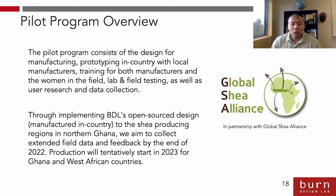So going forward, we are going to be working on this pilot program, which is the next phase of the project. And this is going to consist of both the design for manufacturing and also the prototyping and pilot models being manufactured in country. So this is going to involve a lot of work with the local manufacturers, doing technology transfer from both ends, and then working with them on equipment and manufacturing methods to produce these efficiently. We're also going to be in the field with the women, training them on operation of the roaster and collecting user feedback and data collection over this monitoring and evaluation period.